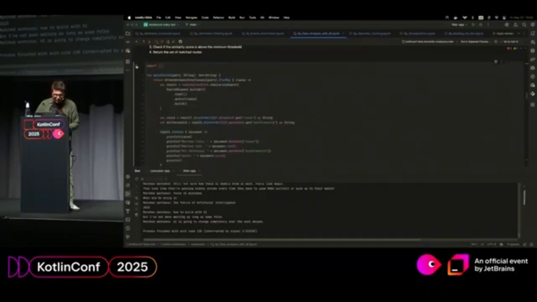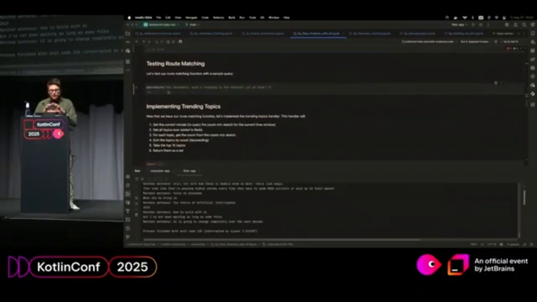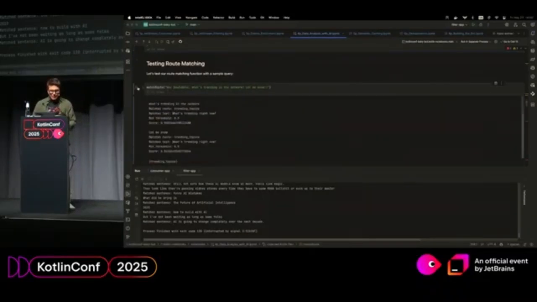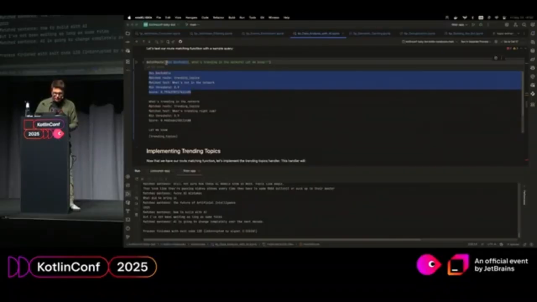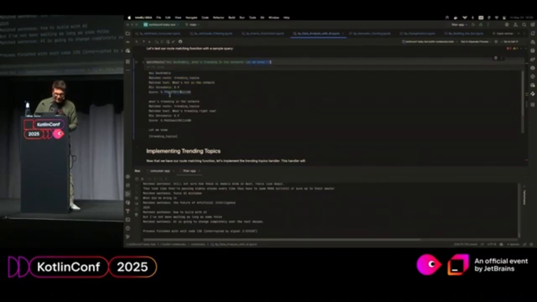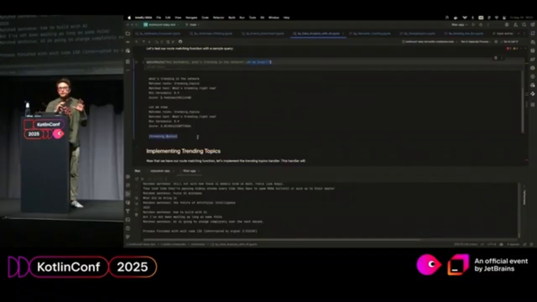Now I'm going to create a function that is more detailed for matching routes. And this one is actually going to break the post into different clauses as well, separate clauses, so that I can improve the accuracy. So if I run that again for this sentence now, you can see that it tried to match for each part of the sentence. So this part, the second part, and also the third part. For the first part, it got a similarity score of 0.79, meaning that it wouldn't call this route. But for the second one, it got 0.94, even higher than before, right? Meaning that we would then call the trending topics route that is actually returned by this function.